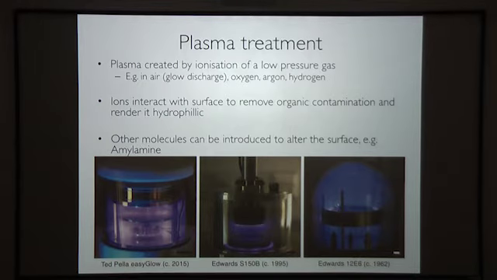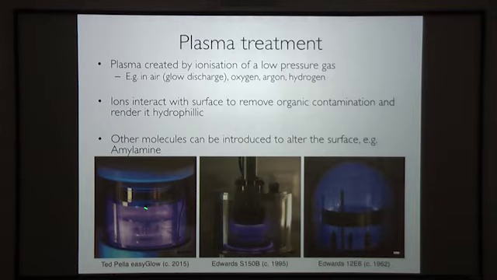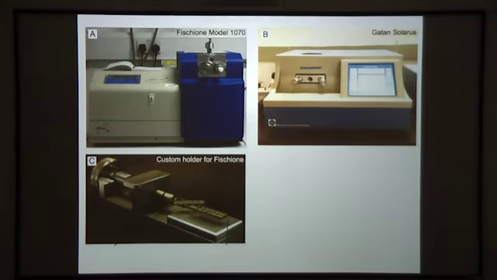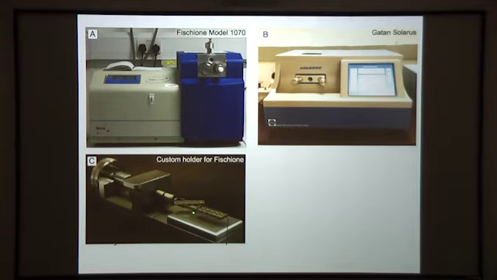All of these are effective in increasing the hydrophilicity of the support surfaces, but have varying degrees of reproducibility. And if you don't do it properly, they can damage the supports. As you can see, these plasmas are often non-uniform, and this can vary the exposure dose quite significantly, even within one batch. We have a Fischione plasma chamber here. There's also one made by Ethane. These provide a more defined mixture, a more reproducible way to render your grids hydrophilic. There's also a custom holder for this Fischione plasma chamber in the EM prep room that you can put up to 10 grids in for treatment.